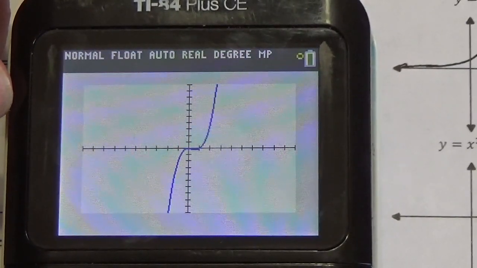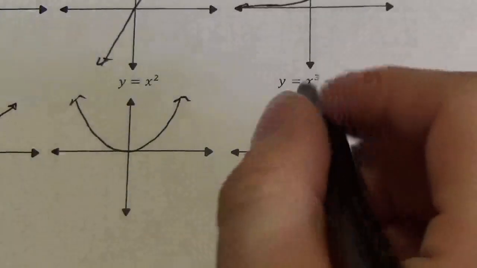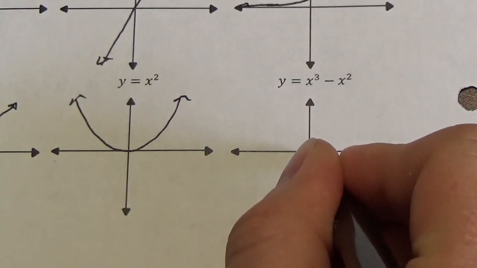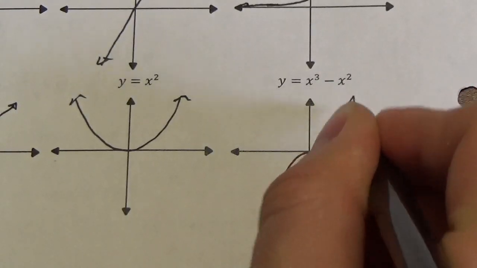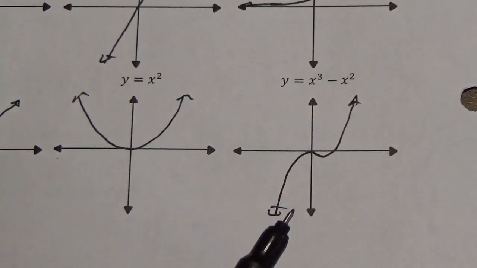Now this one had a square in it, but look what it did here. The shape that I got was not a parabola. It kind of bent down and then went back up again. It looked more like that. So that's not a straight line, but it's also not a parabola.